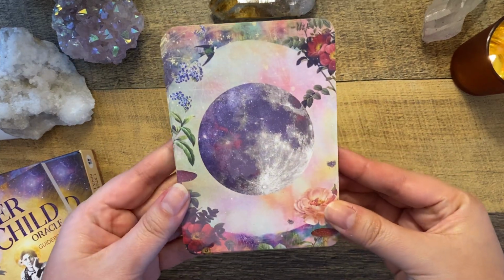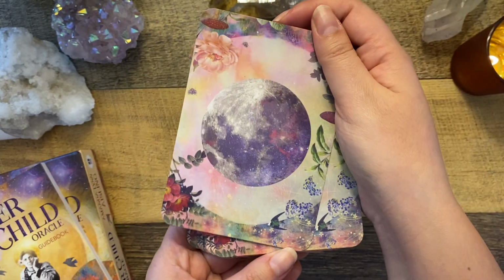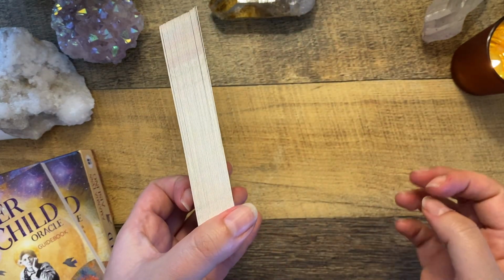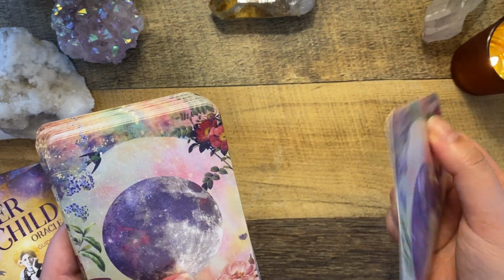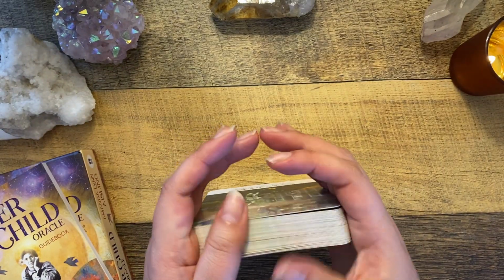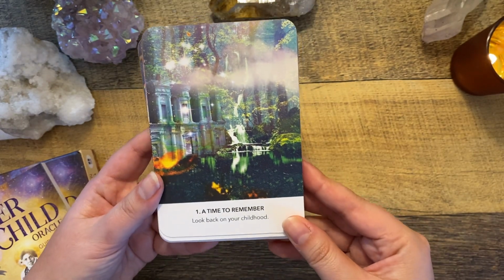So these are the backs of our deck, which is quite pretty. It's not technically reversible. I don't know if you would want to read oracle reversible, but I always like to show that. These are not gilded or edged in any way, so that's nice, you can do it yourself. The cardstock feels like pretty basic cardstock. It feels like it has a core and could shuffle well. It's a matte finish, so we don't have that extra glossy shine, which is not my favorite. So we're just going to take a look at what we have here.